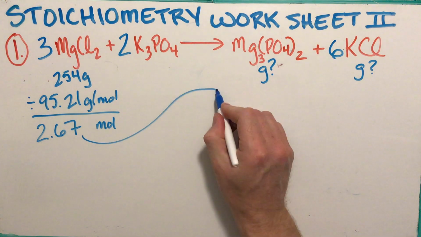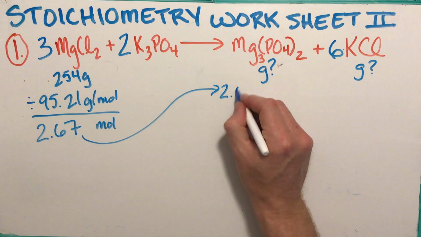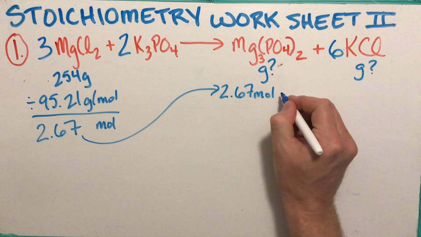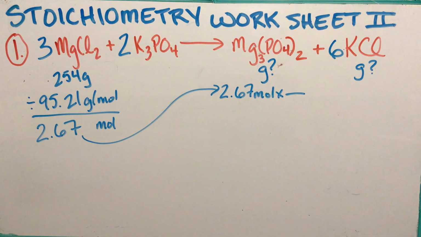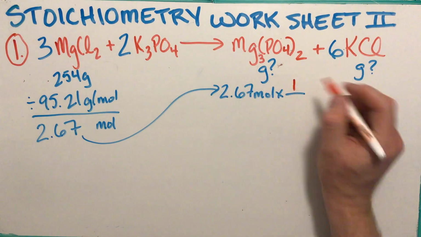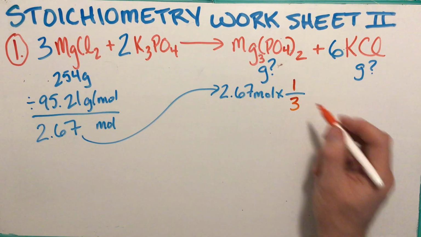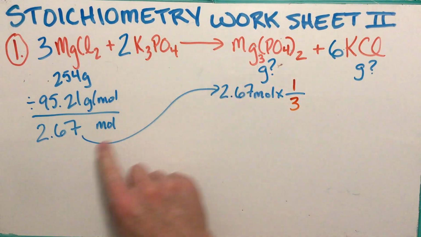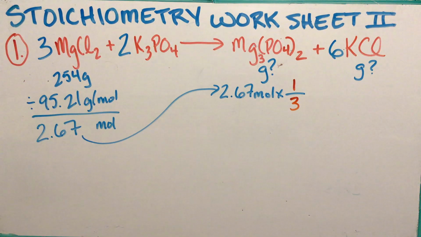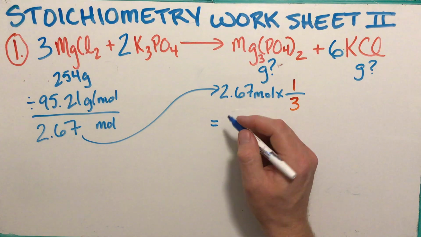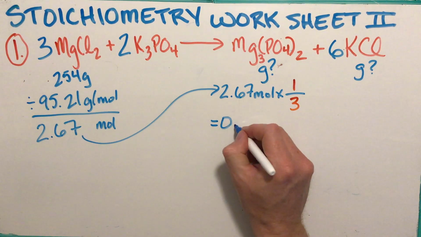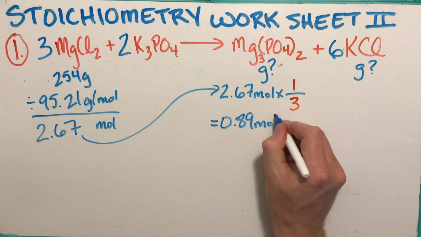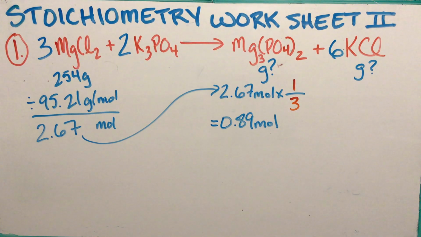So I'll bring it over here first. And again, I'm using my head over heels method. I find it very, very easy. And I'm going to use that mole ratio. Now my mole ratio, in this case, there'll be a 1 here and a 3 here. So that 1 and that 3 go right here. The head of the arrow is where there's a 1 in the equation. The heel of the arrow is where there's a 3 in the equation. Head over heels, 1 over 3. And that will leave me with 0.89 moles of the magnesium phosphate.